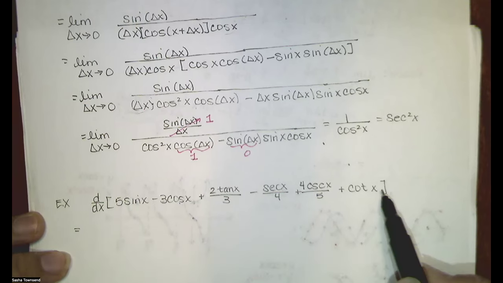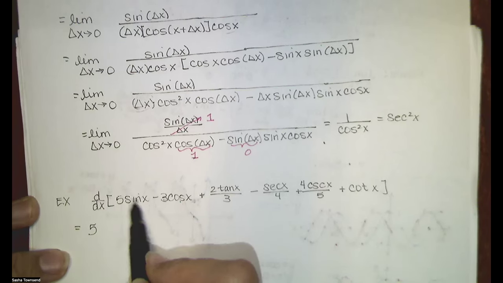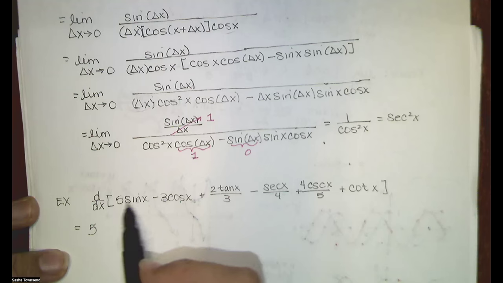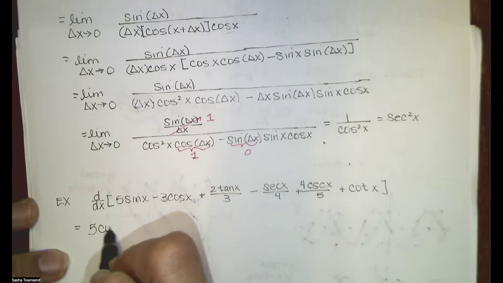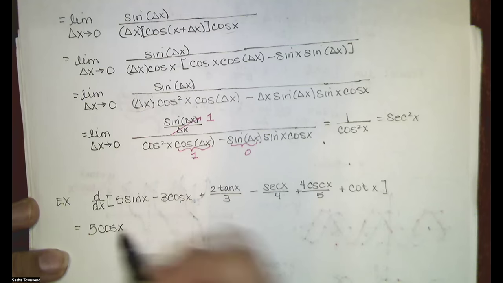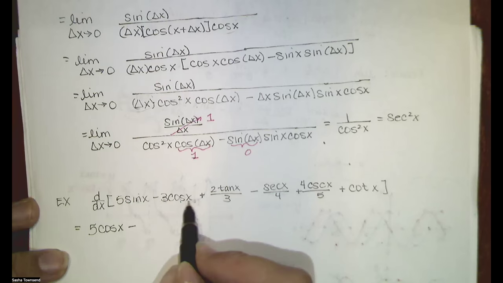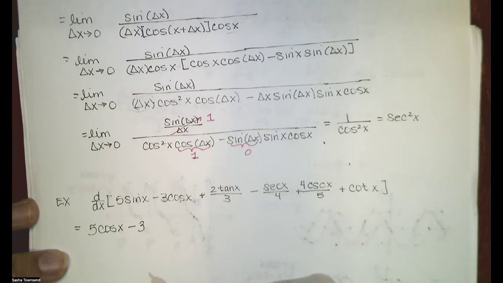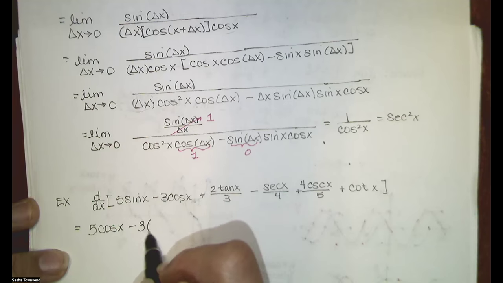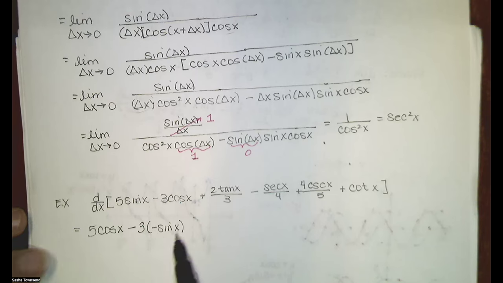So if I want to take the derivative of this sum, I just bring that 5 down. The derivative of 5 times a function is 5 times the derivative of the function, so that's going to be 5 times the derivative of sine of x, and the derivative of sine of x is cosine of x. So we just apply that rule, and then when I'm subtracting a new function, I'll just subtract the derivative of this. The derivative of a constant times a function is the constant times the derivative of that function. And the derivative of cosine of x is negative sine of x. Make sure you put that in parentheses to indicate that you're multiplying rather than subtracting that sine of x.